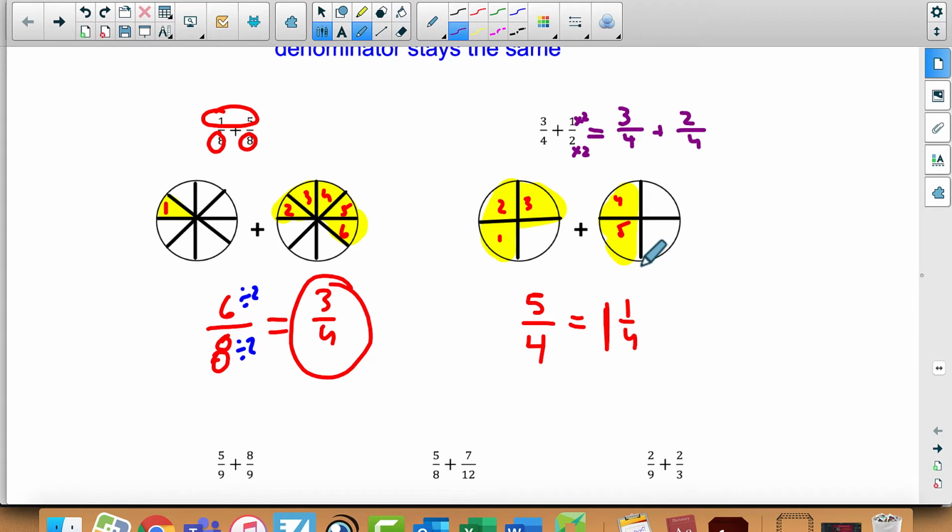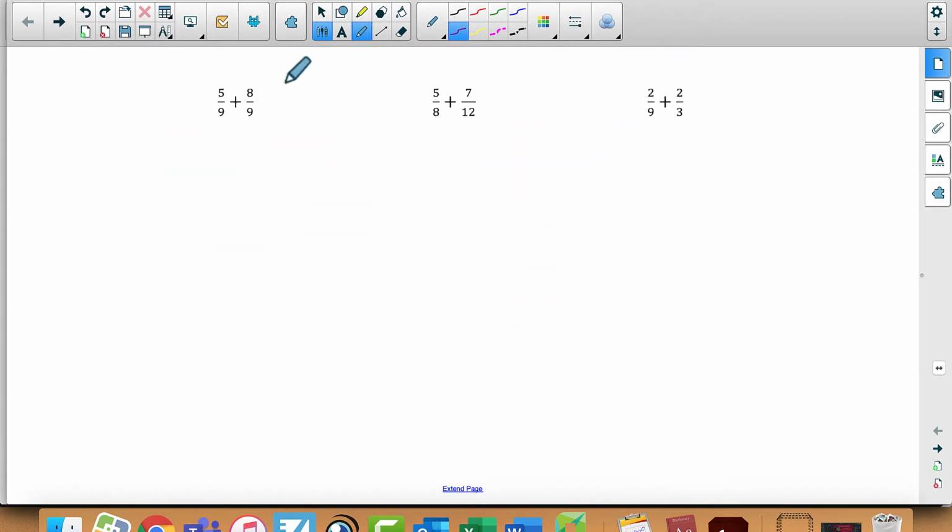Alright, I'll go a little slower on the next one, but we won't use pictures. Well, actually, the next one I won't go slow, because look, you already have common denominators. When you have common denominators, you love it. You just keep the denominator the same, and you add the numerators. 5 plus 8 is 13. You're finished. That's it. Or make it 1, and what's the remainder?